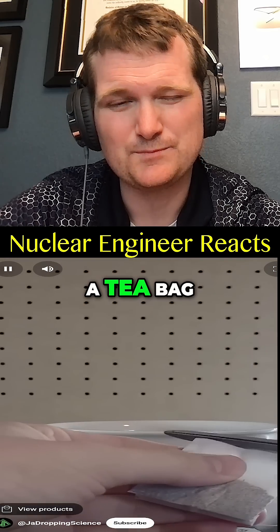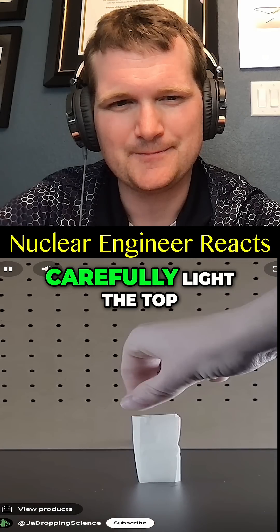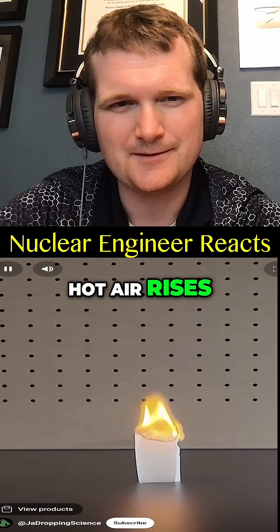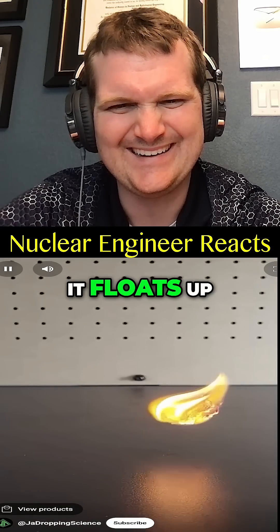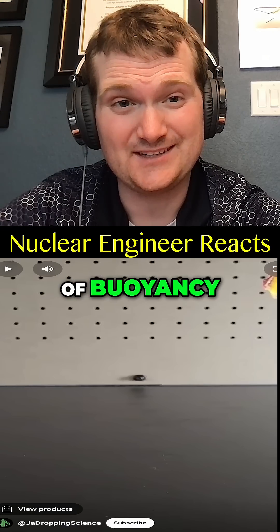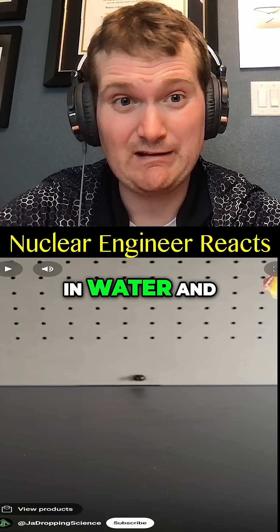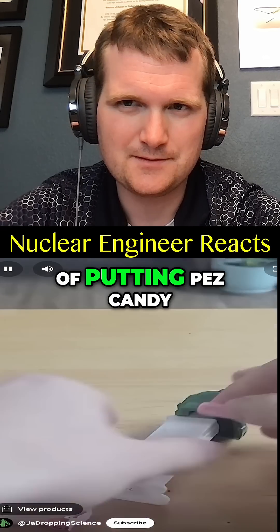After removing the tea from a tea bag, unfold it into a tube and place it upright on a table. Then carefully light the top part on fire. Hot air rises, meaning once the tea bag has burned enough that it's become light enough, it floats up and away — a lovely illustration of buoyancy, how you float in water, and why nuclear explosions lead to mushroom clouds.